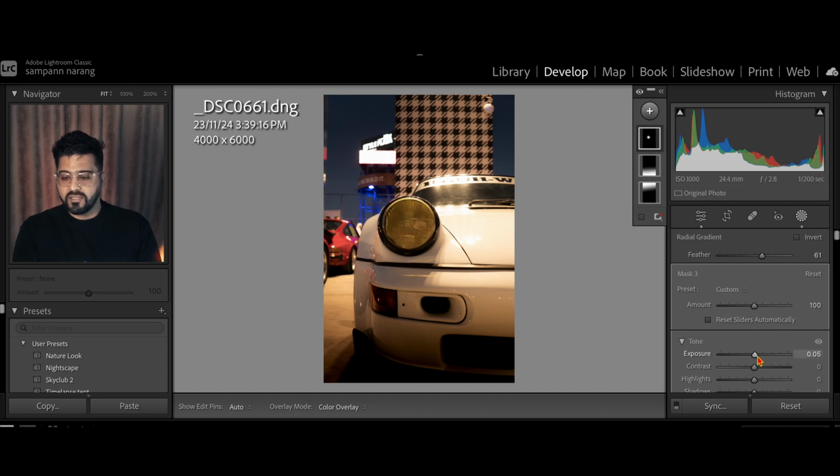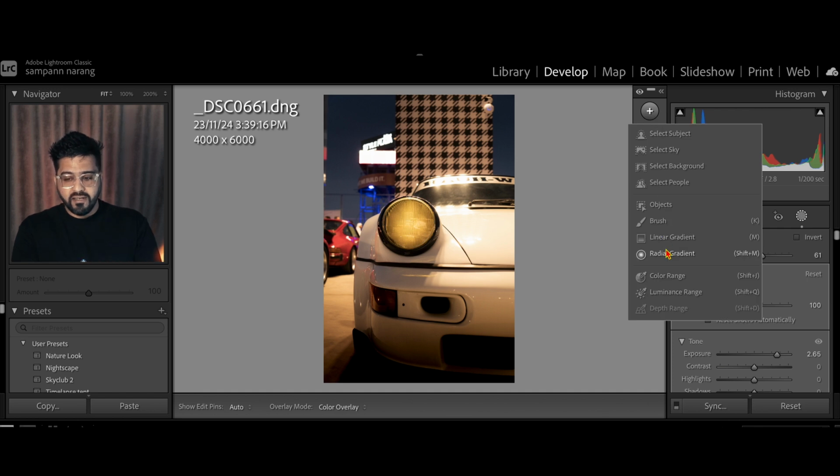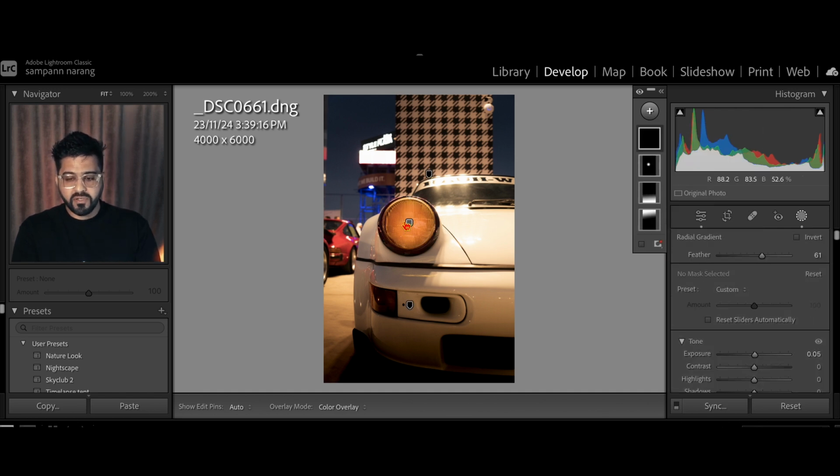What I'm going to do is I'm going to increase the brightness. Now you can see there's a little light effect that has started to come up, but again it looks so fake, right? Because of course there's a bulb inside. And what I'm going to do is I'm going to take another radial gradient, and I'm going to put it right in the center where apparently the light is.